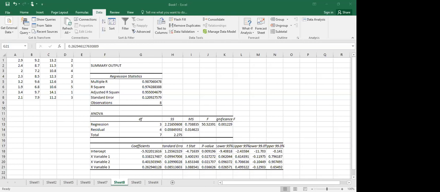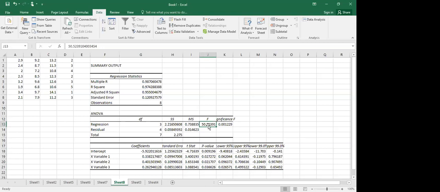Test the significance of the correlation, very important. Test the significance of the correlation. Look at it here. This number is the test value. You could also use it for simple correlation. It will be right, but I did not want to say that so that you don't get confused, because what you will get from your calculator is not going to be the same as what you get here. So F can be used even for simple correlation, but we use it more for multiple correlation.